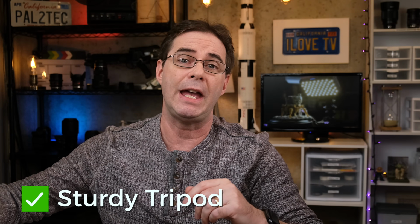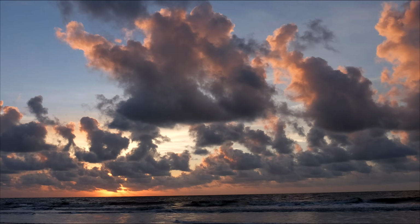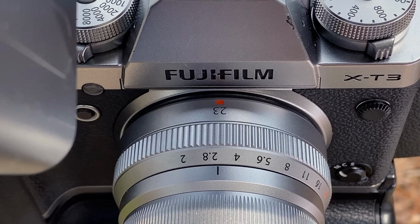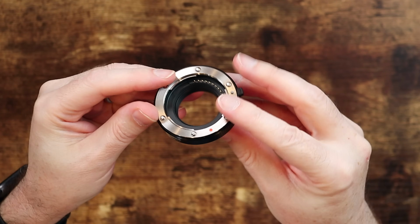To shoot with focus bracketing, first off, you must have a sturdy tripod. It's the same principle as if you were shooting time-lapse photos. And by the way, if you want to learn more about time-lapse, I have an awesome video of it right here. Second, for the macro shot demo that we'll be doing right now, I'm going to be using a common Fujifilm prime lens, as well as the Fujifilm macro extension tube MCEX11.